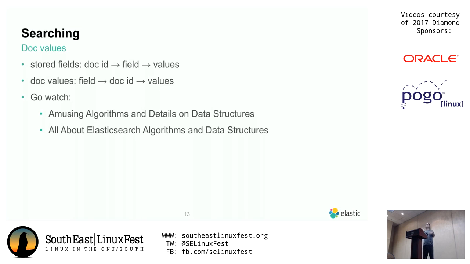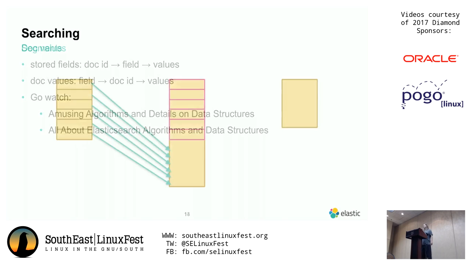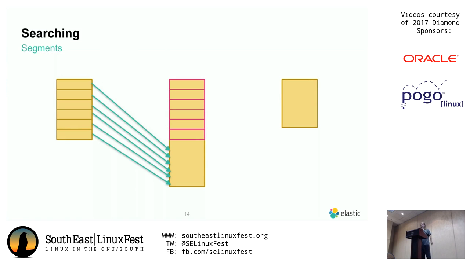Floating point numbers compress very poorly — there's almost nothing you can do about them. We've been thinking about ways to make them better. If you're curious about how this compression works, there are great talks you can look up online — 'Amusing Algorithms and Details on Data Structures' and 'All About Elasticsearch Algorithms and Data Structures' — two years in a row at ElasticCon. I won't steal their thunder. Remember back on that indexing slide: each shard buffers documents — puts them in a translog, f-syncs the translog, and buffers the documents to be made ready for search. We don't immediately make the documents ready for search.